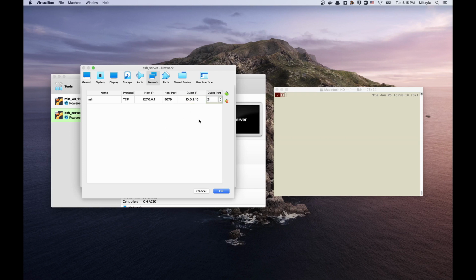And then lastly, we're going to enter 22, which is the SSH default port, and then you're just going to click OK.